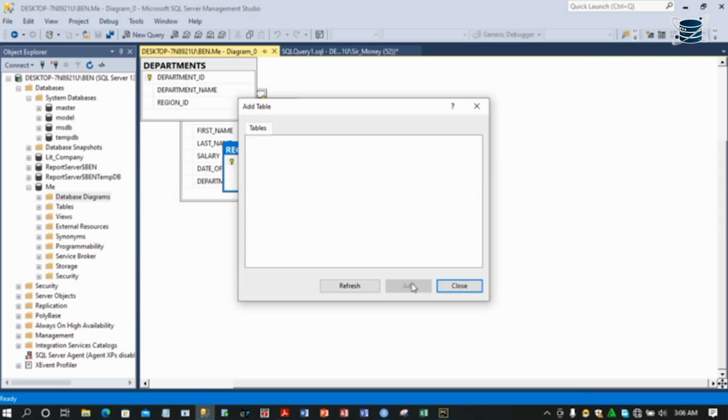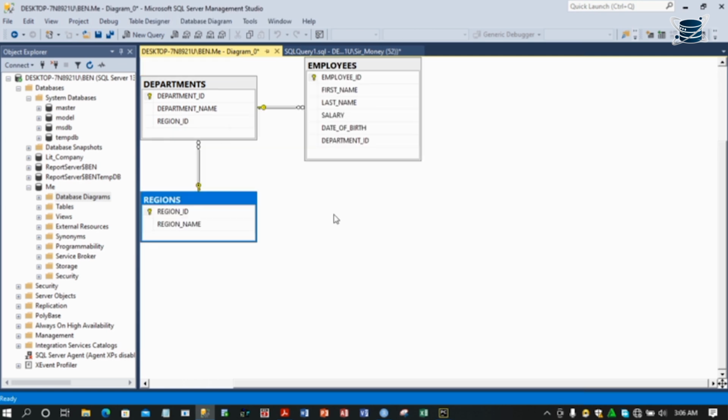So let me click close. And then now look at them. So you see the employees table, you could see a line drawn here indicating that they are being related. They are related based on department ID and then the department ID here. And then this one too is region ID and then region ID. Because before you can enforce any relationship, there should be common attributes. The common attributes should have the same data type and then the same data size if necessary. Right. So this is how we perform relationships.